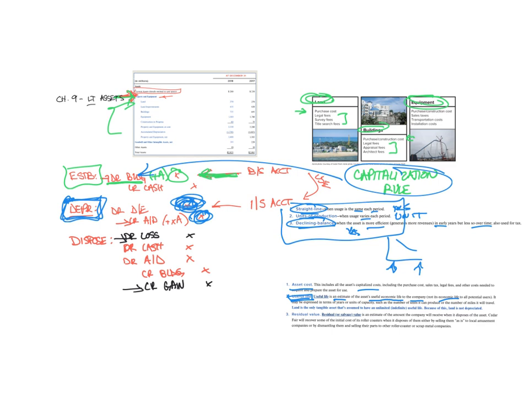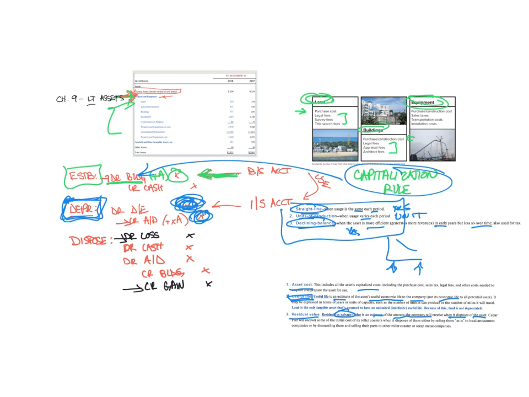And the final thing that I want you to be familiar with in terms of a definition is residual value. Residual value, which is sometimes referred to as salvage value, is an estimate of the amount the company will receive when it disposes of the asset. So in other words, how much money the company will get once the asset no longer has an economic usefulness to it. That is the residual or the leftover value that we will not use up because it's going to be sold to someone else.